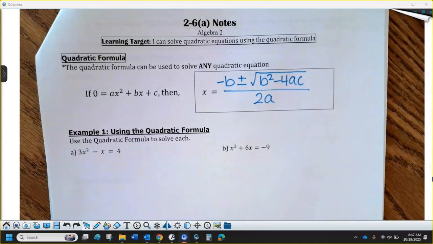And I'm going to use my calculator for a lot of this today, but we're going to talk about an exact answer, and we're also going to talk about an approximate solution just to show the difference between the two. But we're just going to practice using this formula today. So no word problems, no applications, nothing, just practice with this formula today.